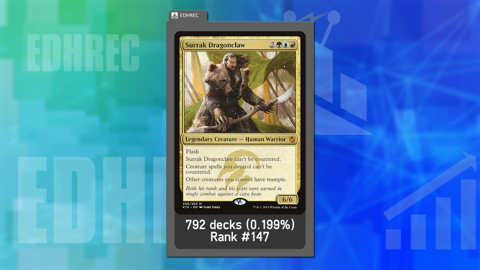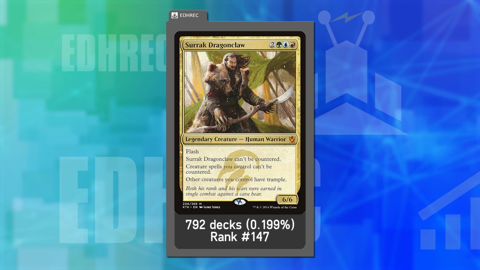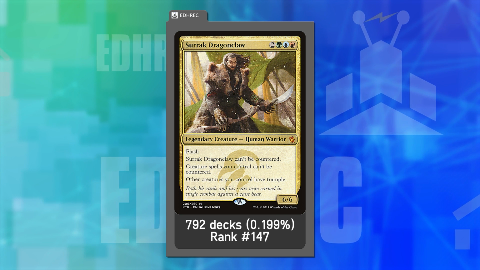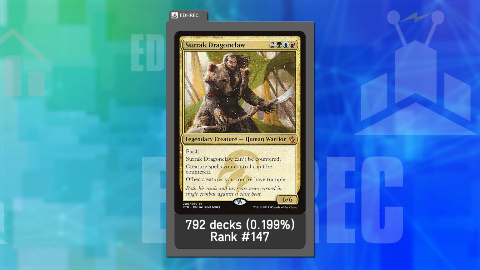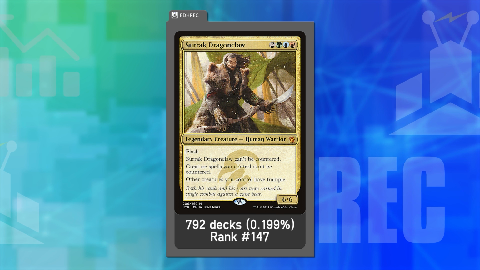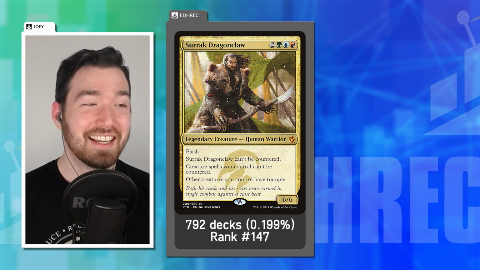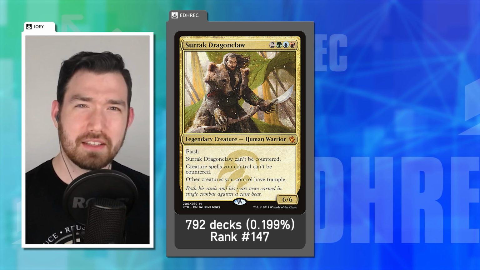Our number 10 commander here is Surrak Dragonclaw. That's the Temur Surrak, a Temur human warrior 6/6 with flash. Surrak Dragonclaw can't be countered, and creature spells you control also can't be countered. Other creatures you control have trample. So he's just a big stompy beater if you want to play green smashy stuff. He is definitely very stompy. He's a bear punchy person in the lore, if I recall.